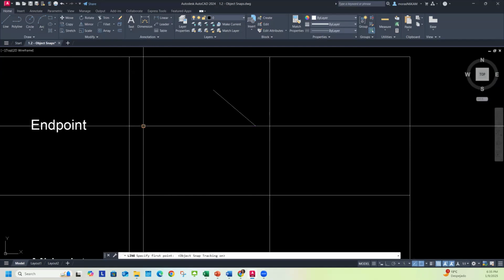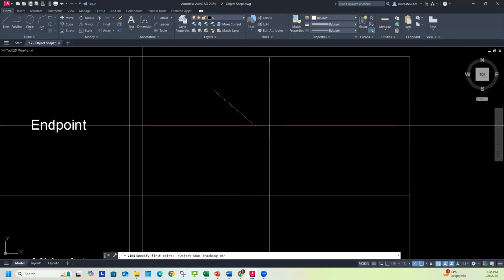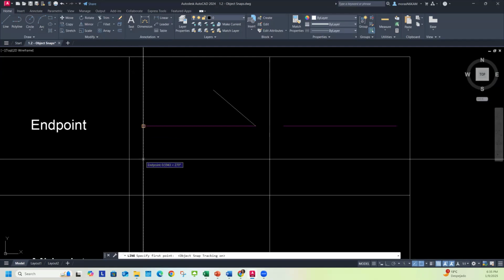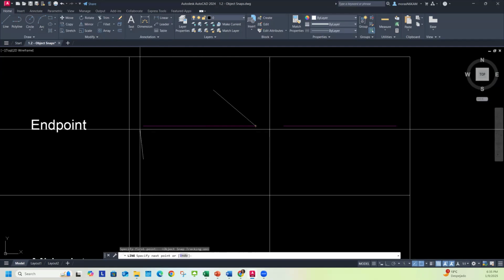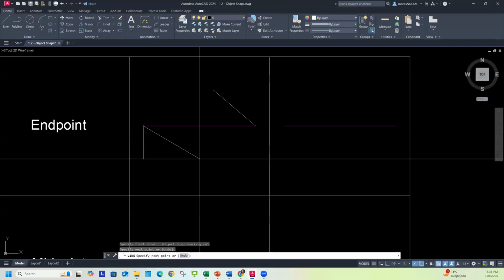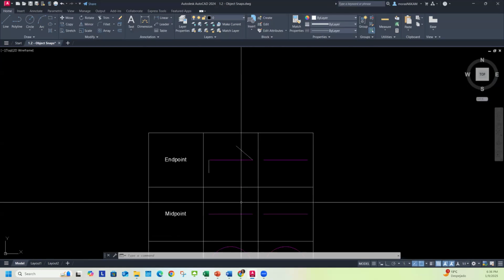So if I hover over that and I track down, now I can create a line that is on track with this endpoint. So I can create it down here if I want. And then I can snap to the other endpoint or to this one or whatever. And so usually I like to have the object snaps on and the object snap tracking. Those just pair really well together.